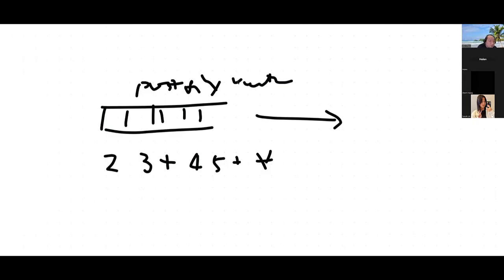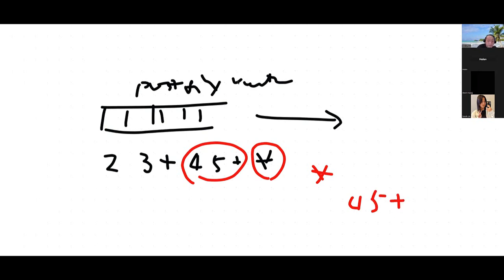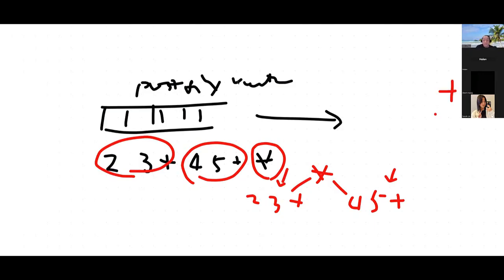And when you do evaluate, you need to recursively pop this one out. That's actually a star. Pop this one out, that's your right operator. Pop this one out, that's your left operand. So you evaluate this one and this one first. So this 4 and 5, you pop out 4 and 5, and you have right and left.